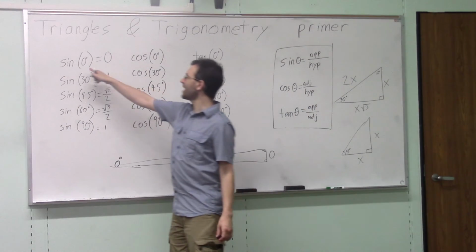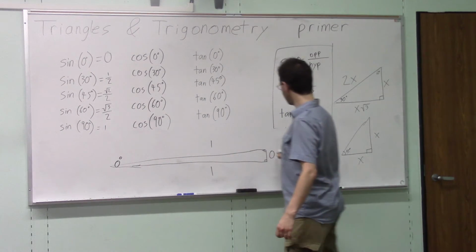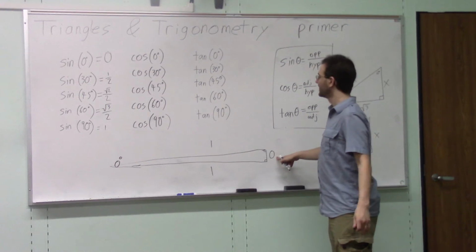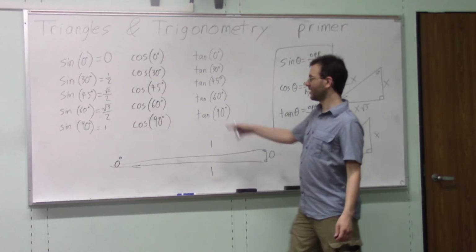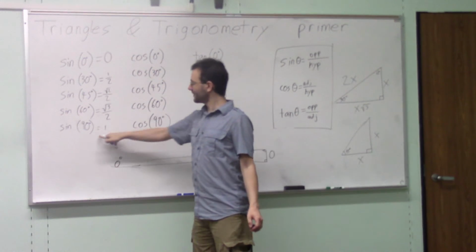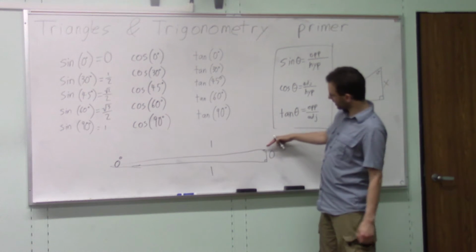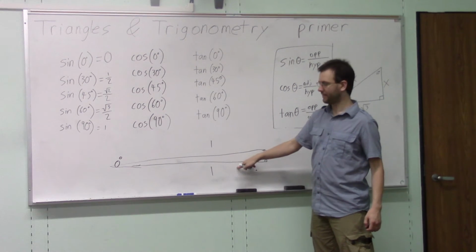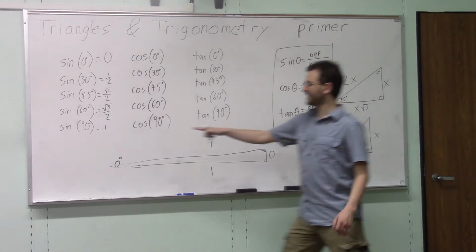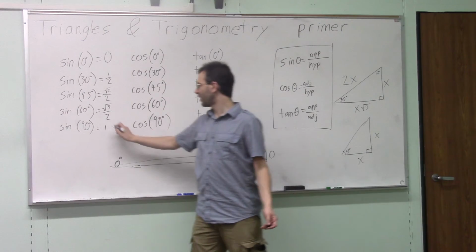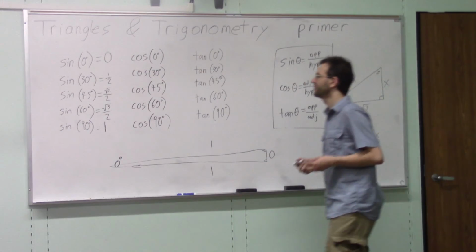So what's the sine of a 0-degree angle? Well, the side opposite the 0-degree angle is length 0, divided by the hypotenuse, which is 1. So 0 over 1 is 0. And how about the sine of a 90-degree angle? Here's a 90-degree angle. What side is opposite this 90-degree angle? 1. And the hypotenuse is also 1. So 1 over 1 would be 1, and that's why sine comes out as 1. The sine of 90 comes out as 1, sine of 0 comes out as 0.